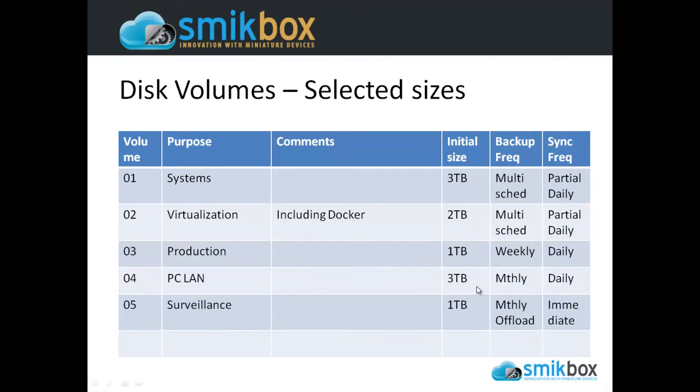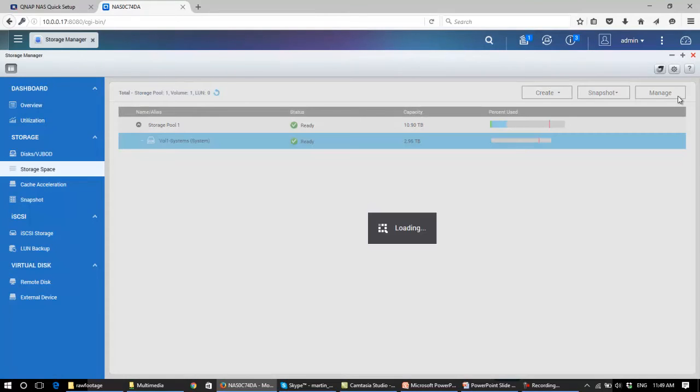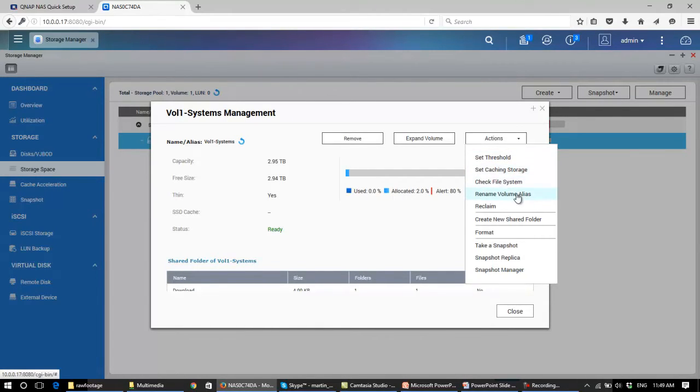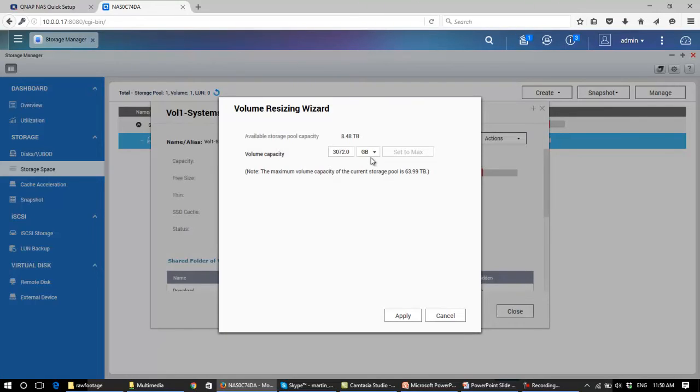In fact, I might even knock the local network down, because the volume management tool has a mechanism to allow us to select a volume and expand it. So even if we made a choice and we saw that the volume was filling up too quickly, we could quite easily increase the storage of any one of those volumes.